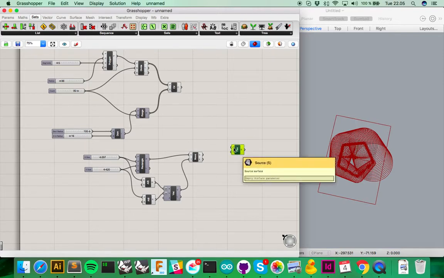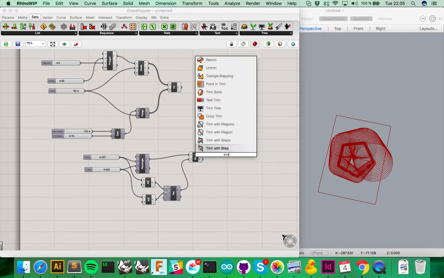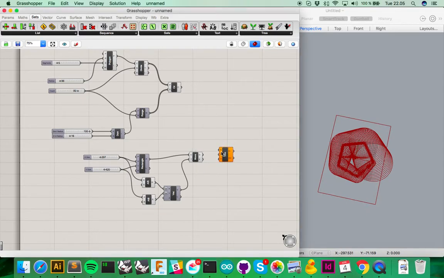Trim copy. Trim a curve with multiple regions. Trim a curve with a region. So we want to trim these curves, and the region which we want to use is this one down here.